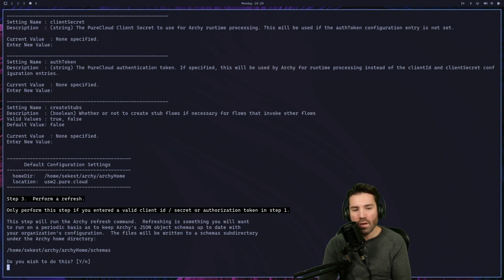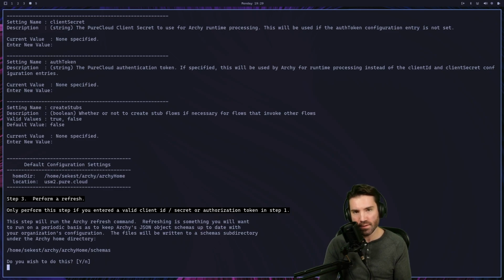Okay, this is important as well. So this last step is going to be a refresh. What that means is when we first install Archy, it really wants to be able to create a local cache of everything within your org, referencing what those IDs are going to be for your queues, and many of the other objects that Archy might need to reference when importing. So it's going to run based off of the credentials that you've given it in the region, which will pull for that org.